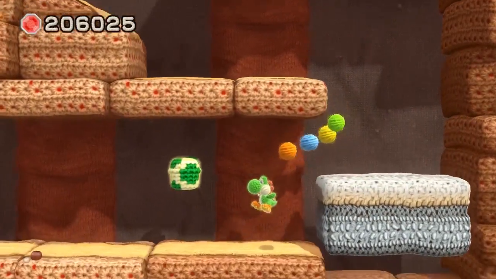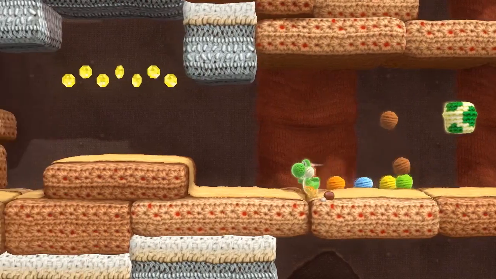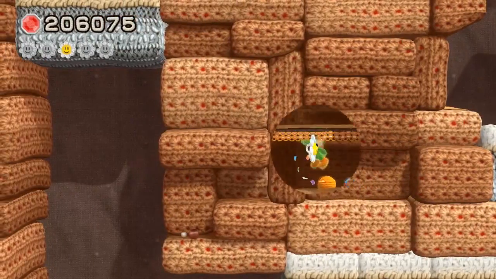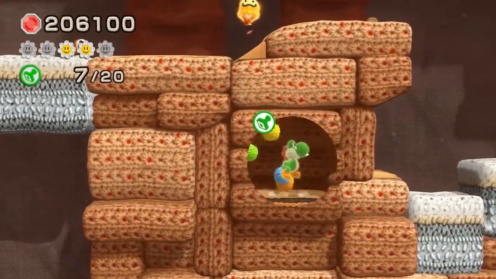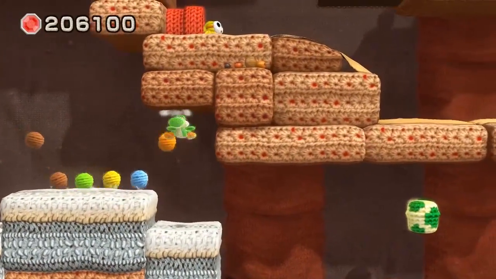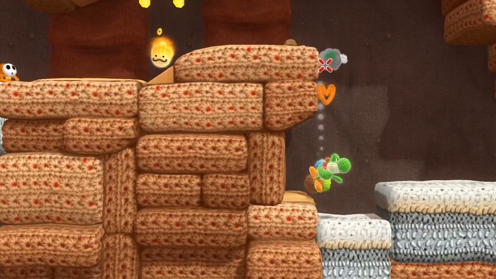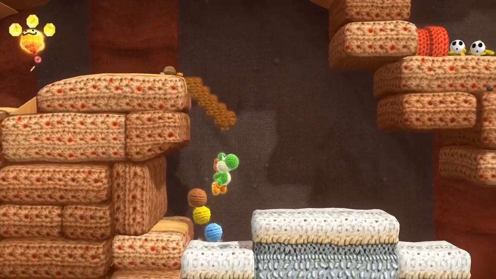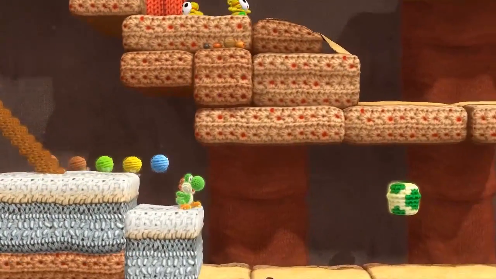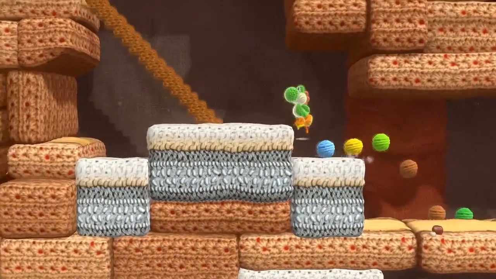Okay, we're back here. Now, there we go. The second flower, and got this bead. There we go. Shit, how do I? Oh, that's how I get up there, probably. Stairs. Stairs are how you get up there. Let's continue along.